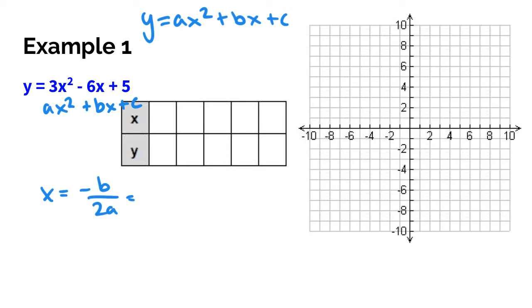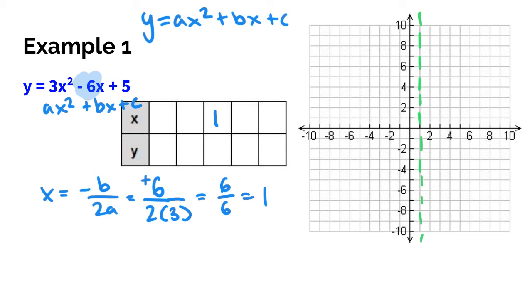All right, now that we have a b value, notice my b value here is negative 6. So now when I plug this in, the negative b means I want the opposite of negative 6, which means I want positive 6, divided by 2 times a, which a is 3. So simplifying that, I'm going to get 6 divided by 6, which is 1. So notice now I'm not getting my points centered around 0, but now it's centered around 1. So my axis of symmetry is going to be shifted to the right 1. I'll draw that green line here. Again, that's my axis of symmetry.